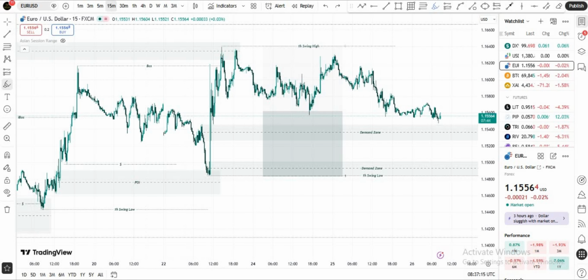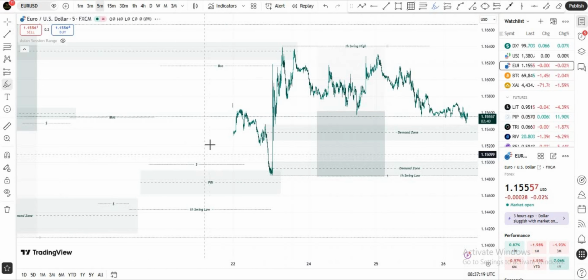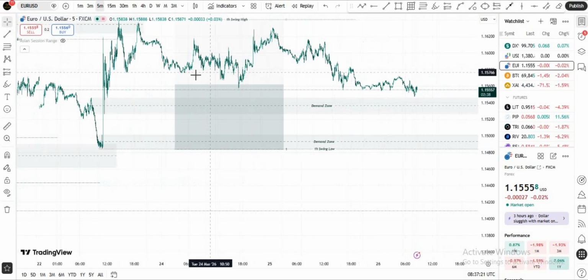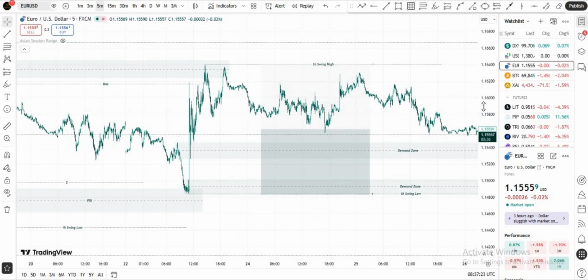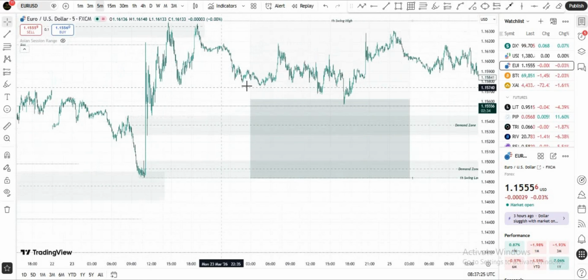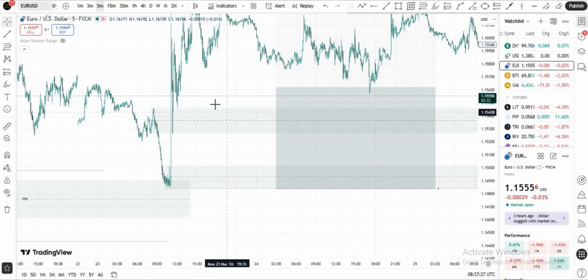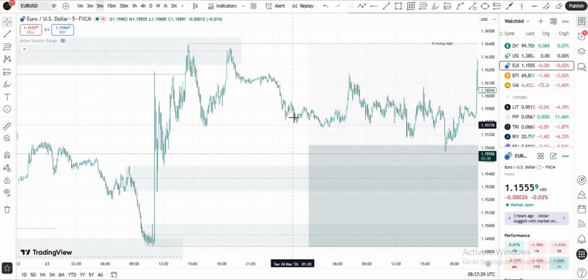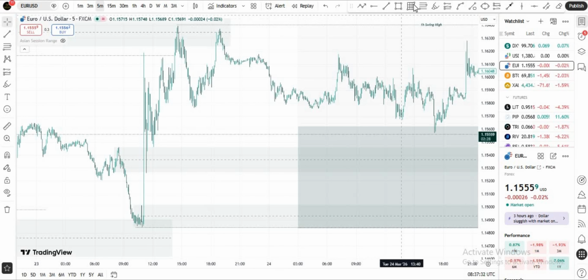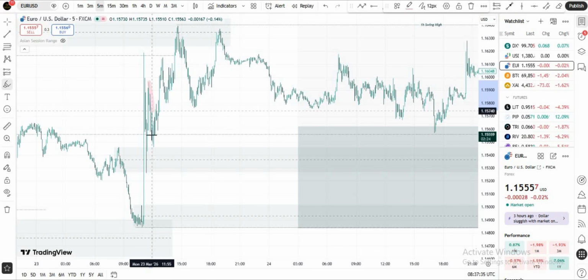And I'm gonna make it very, very clear to you guys, right? So let's just move down to it. So coming down to the 5 minute time frame, you can see here very clearly, on the 5 minute time frame, if I'm to mark out the structure, this will be the high, and we have the low, and we have another high, then we have a low, then we have another high.